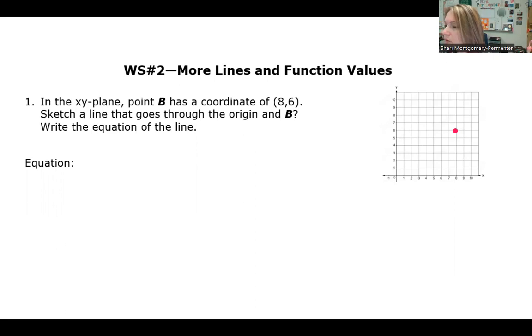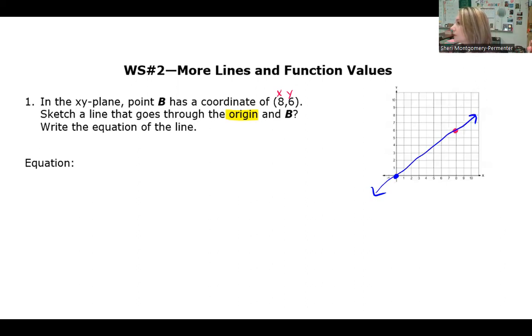So that's where your point should go. When you're plotting points, x is first and then comes y. So you have to go left and right and then up and down. It says that it also goes through the origin. What is the origin? Yeah, it goes through the origin, which just means it also goes through that point right at (0, 0). So if this is a line, I could connect the dots. So the line would be like that.